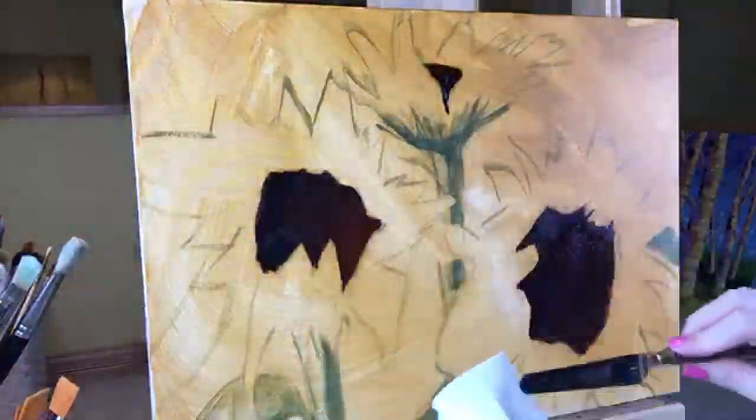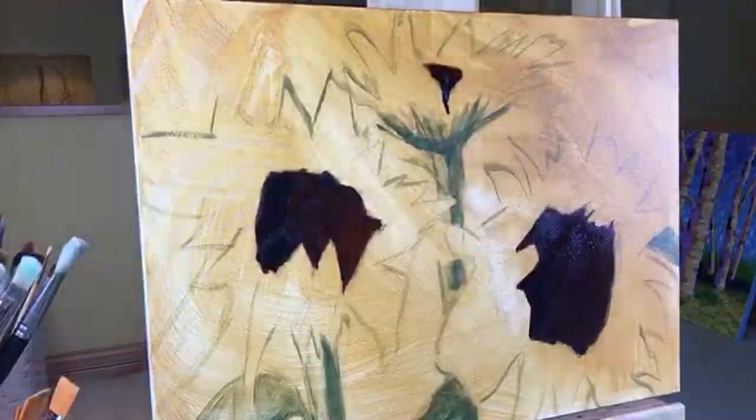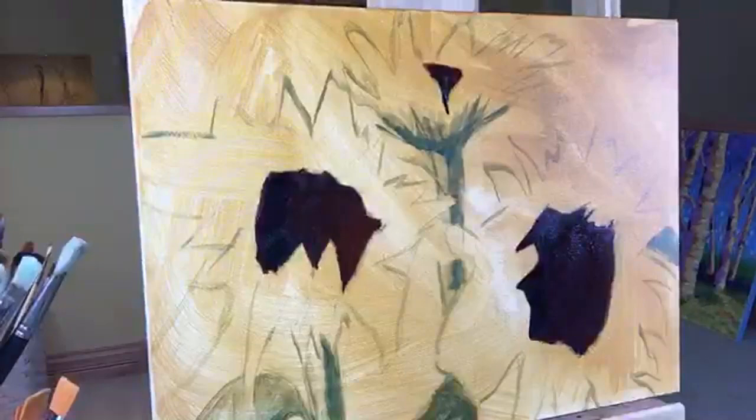Okay, so let me change up my water here. I'm just going to set this bucket to the side and get a new bucket of clean water.